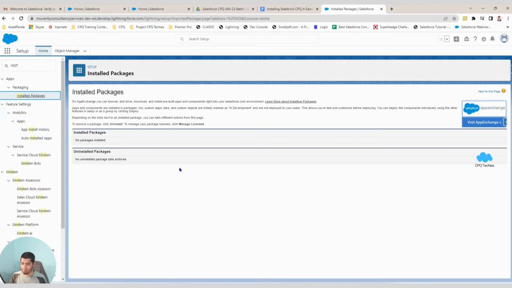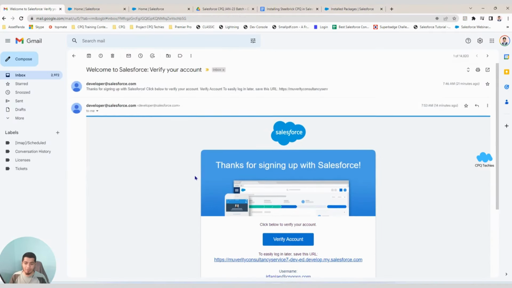So this is a simple step, just don't get confused. The first one that I showed is the developer org, where we installed the managed package manually. The second method we went through using the promo org trails, where we filled in the same information to sign up for this org, and after that we received a separate email for that as well.